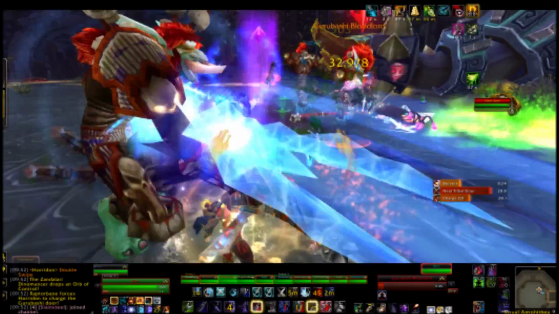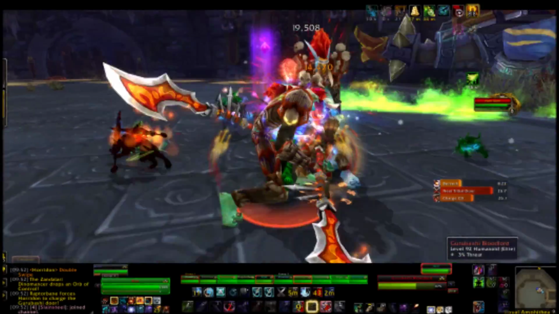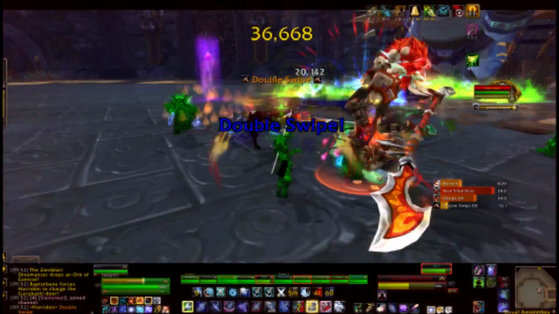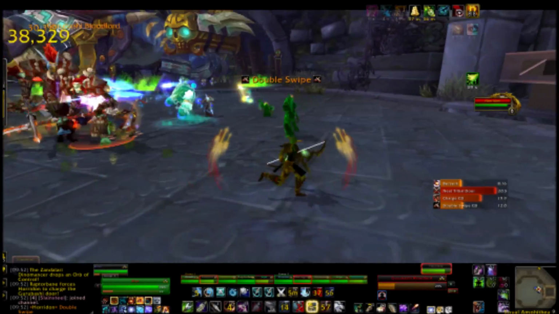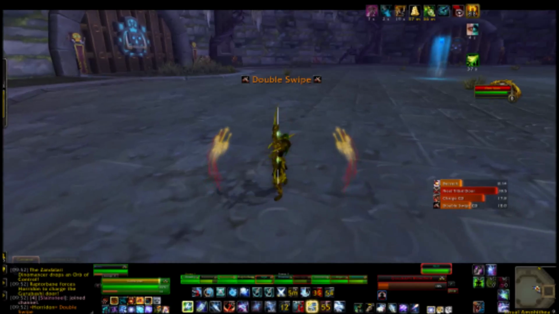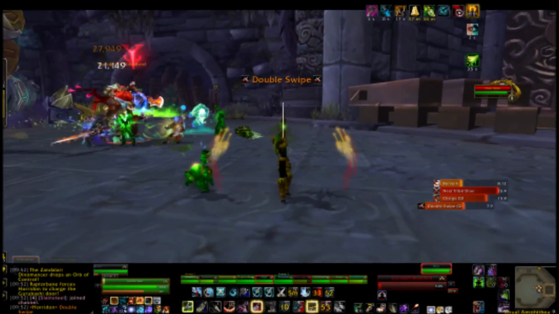Through all of this, tanking the adds is a pain. Make sure to use misdirect and tricks to help your add tank out. Horridon himself is placing a stacking debuff on his tank. Tanks will need to swap in the downtime between add phases.